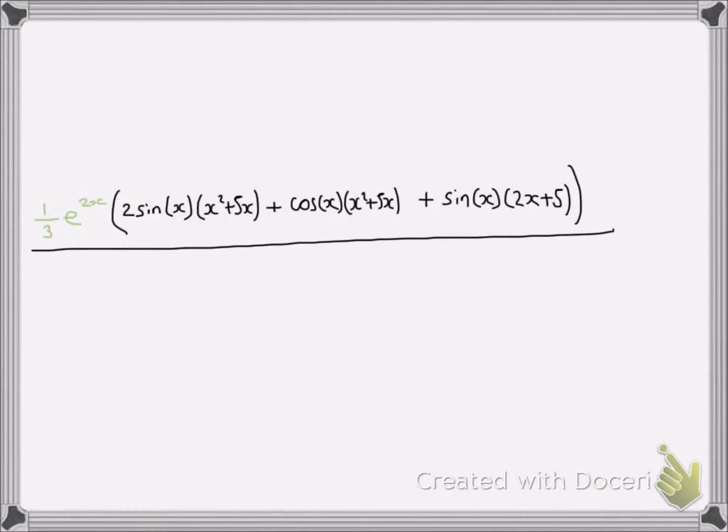That is our answer. Now what you could do if you wanted to, but I'm not going to do it here, is inside this bracket we also have a common factor. This term has an x squared plus 5, and this term has an x squared plus 5, so you could take that out if you wanted to, but you could also take the sin x out from the first and the last term, because this has a sin x and this is a sin x. So you could neaten it up inside if you wanted to, but because not all the terms have one common factor, I'm not going to take it out. So I'm going to leave it in the form as it is, and that is our differentiated function completed.